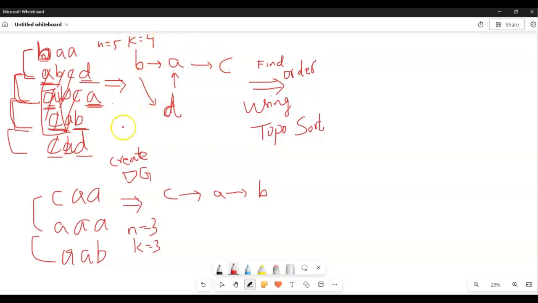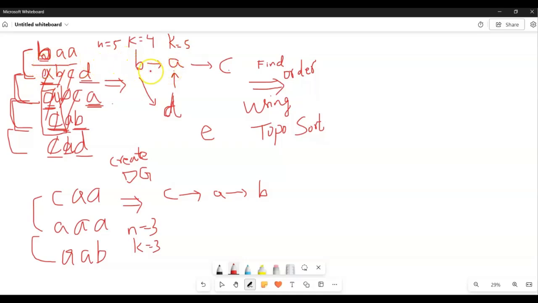As we have observed, we have created a directed graph here. There could be a test case where the k value is 5, but a character is not present in any of the strings. Then we can create that character as a separate node in the graph. So there could be a number of components in a single graph. Here you can observe that it is a directed graph, as we are creating a relation that a character comes before another character.